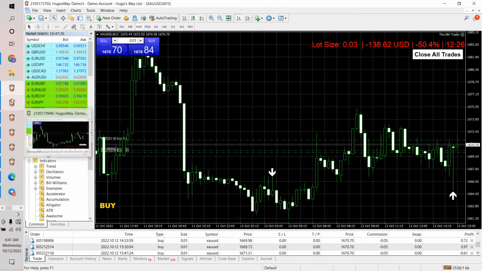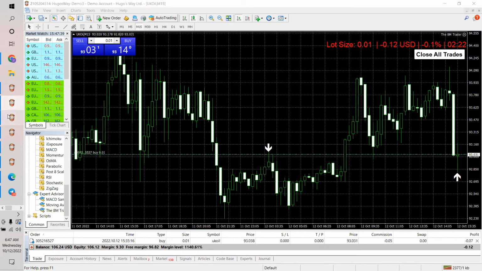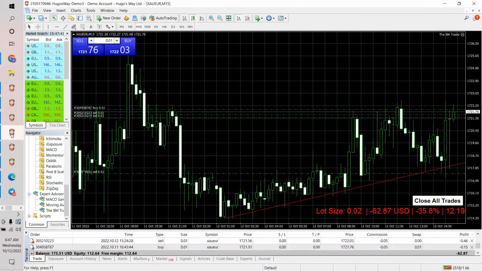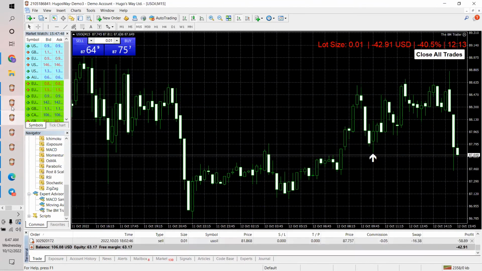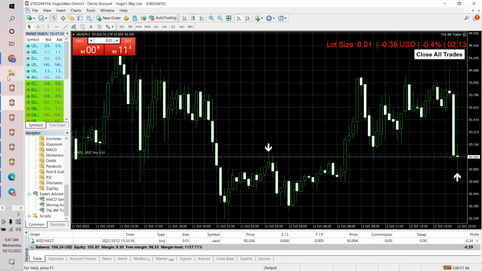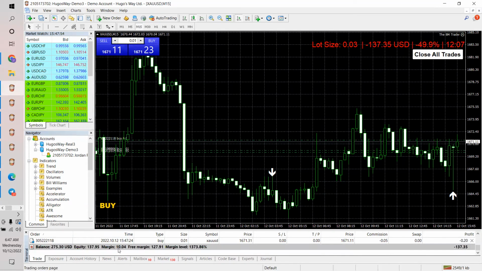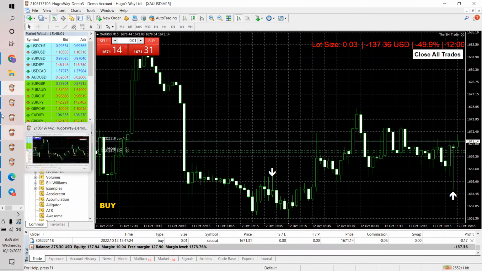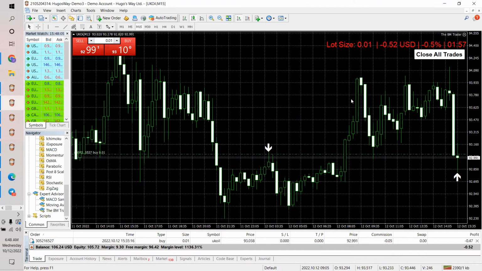So a lot of craziness going on right there. We still have UK oil just about 2 minutes away from that candle close until we could buy another position right there. Other than that, we don't have anything to take advantage of at this particular moment. So with that being said, we're going to be looking for more opportunities as we move forward. And again, we got about 2 minutes before that UK oil close.